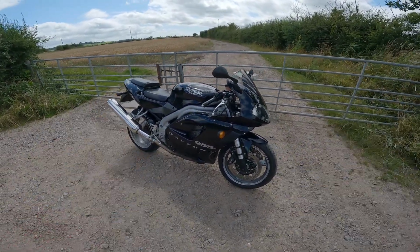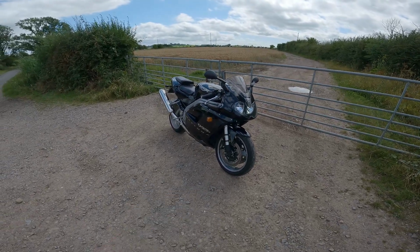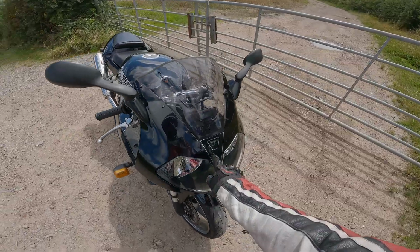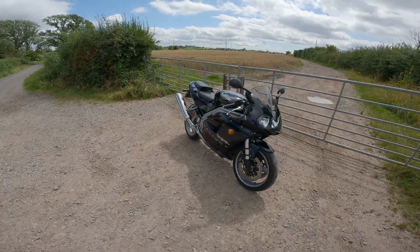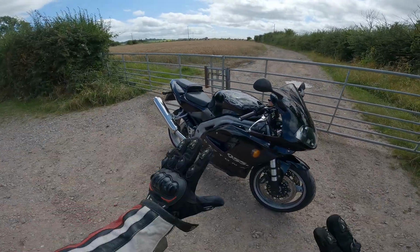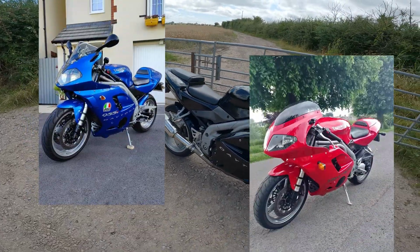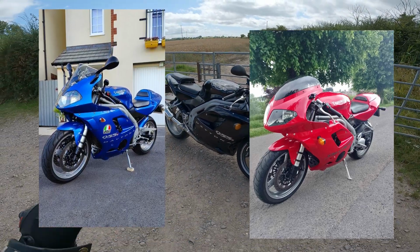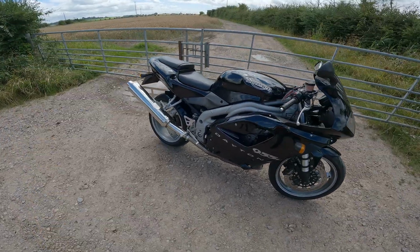I've ridden her for a few hours, and I do have some initial comments that I would like to make about this bike. But she is a lot of fun. Made in Great Britain, one of the last things that is actually made and exported in Britain. Now, this colour black is my preferred colour for this generation of Daytonas. They did have a blue that I was looking at and a red one as well, but I did prefer the black, and in the end the red one was sold before I had a chance to get my hands on it.